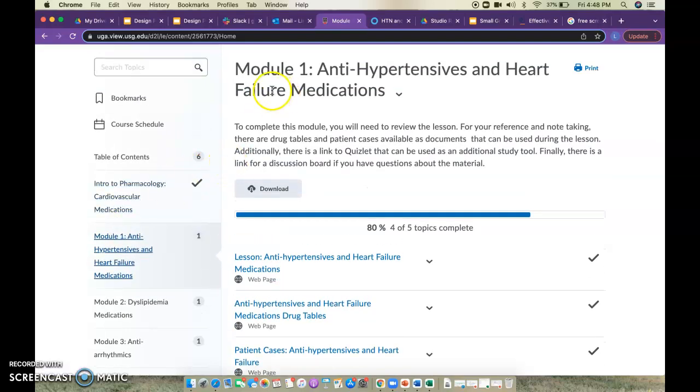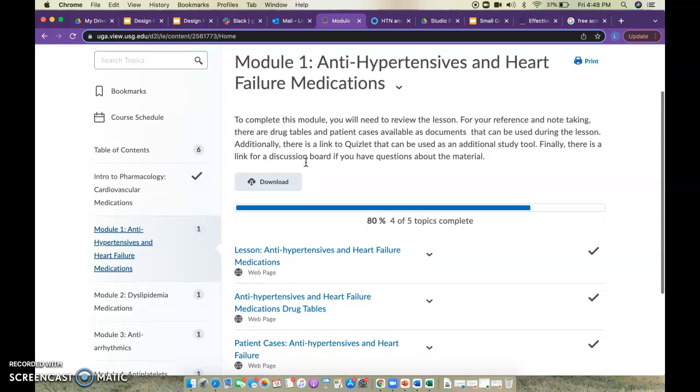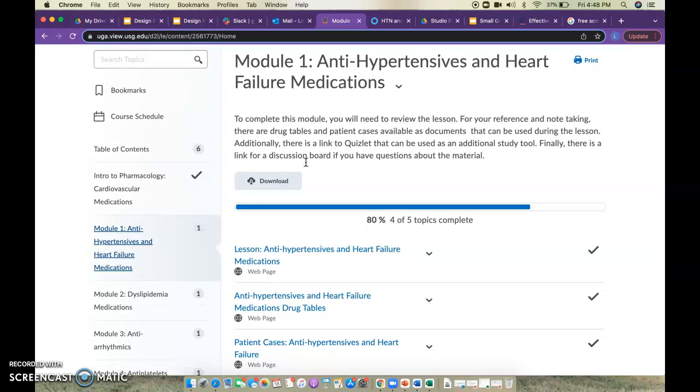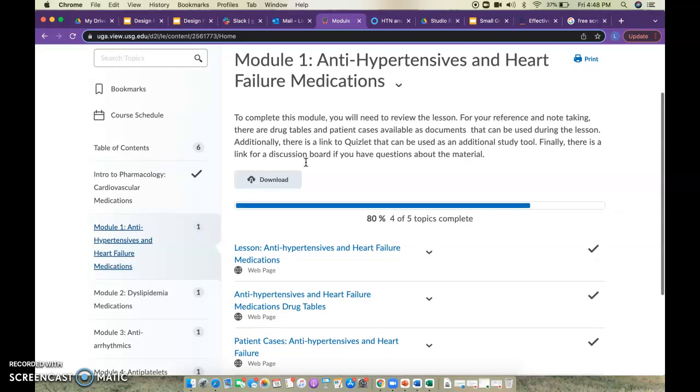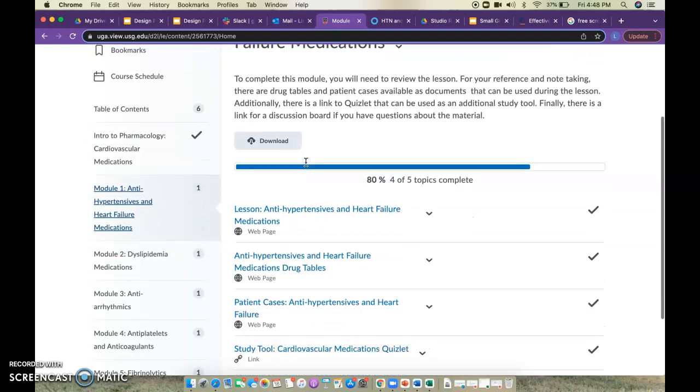Just to orient you, it's Module 1. Each module has this kind of feedback of how to complete the lesson. Even based on last time, I know I've made a lot of changes, but I think there's probably still room to optimize organization and flow. So as you work through this, any feedback you have would be fantastic.